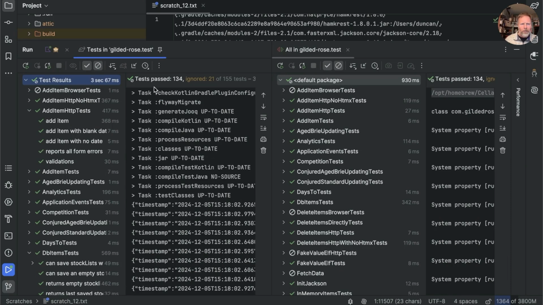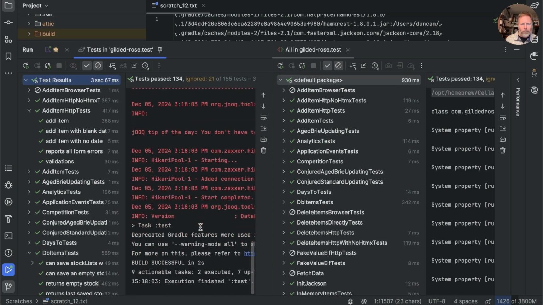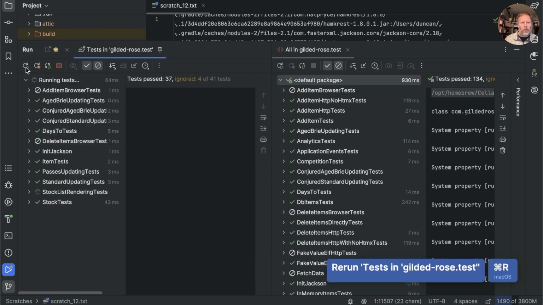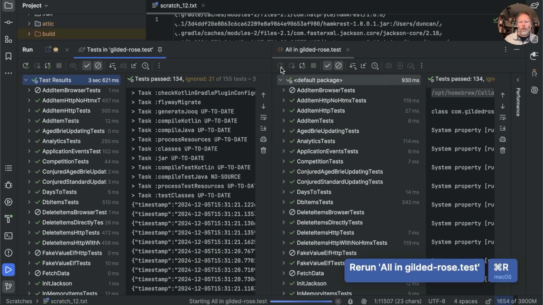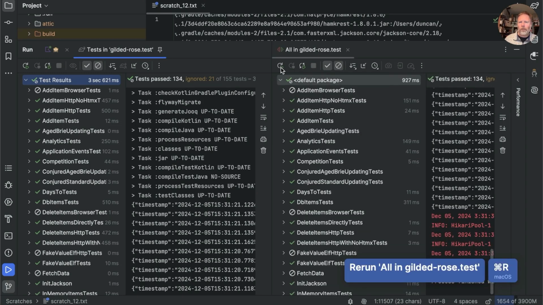Okay, looking at them side by side, this is the Gradle version, and you can see it claims to take 3 seconds or so, including the Gradle build, although pretty much all of that is up to date. We go down the bottom. Gradle claims that it built in 2 seconds, which seems a bit dubious to me, but 3 seconds, 1001, 1002, 1003, appears to be about right to me. In this case, it says it runs in 930 milliseconds. Let's have a go. 1001, 1002, 1003. Well, I think the IntelliJ runner is quicker. It appears to take about 2 seconds as opposed to about 3 seconds.